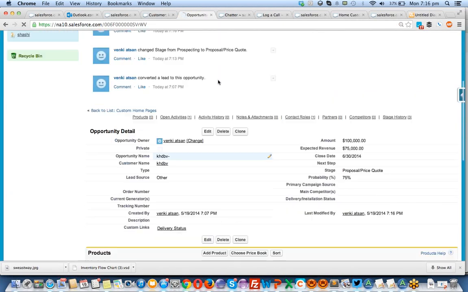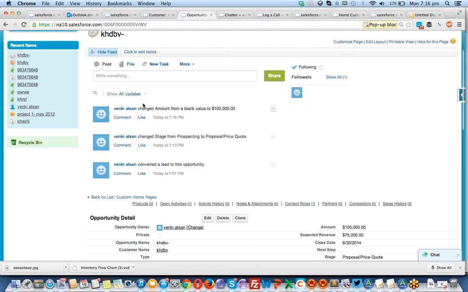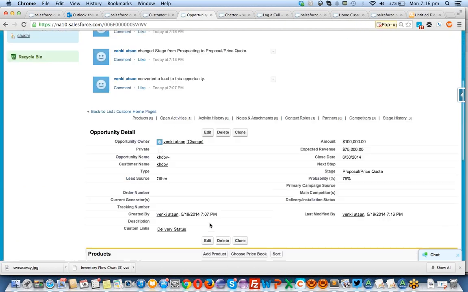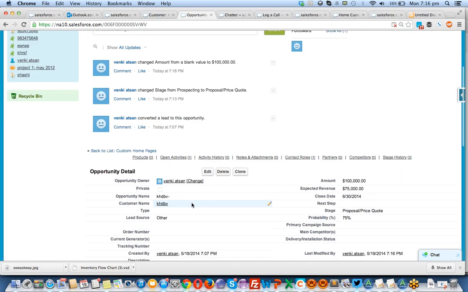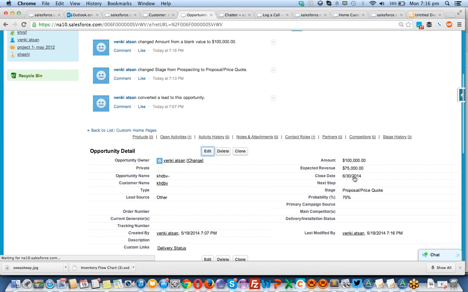Now if you go to the sales history, see, this is also like a chatter feed for this object. I can see the value here. Prospecting stage 10%. I had not given any price amount here, so that's the reason it's showing as zero. When I keep it as 1 lakh, at 75% the expected revenue from this current opportunity is 75,000. If this opportunity is being closed, let's go here, click on edit.